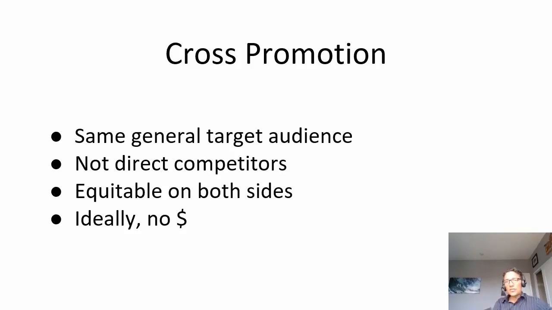Now, those two businesses need to have the same general target audience. If your target audience is men 50 plus, and you're trying to work with a retailer in the same shopping center as you, and their target audience is teenage girls 18 and under, you don't have the same target audience. So you can't really play ball because you're not going after the same type of target audience.